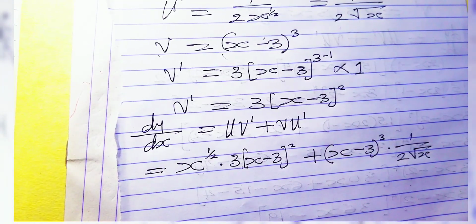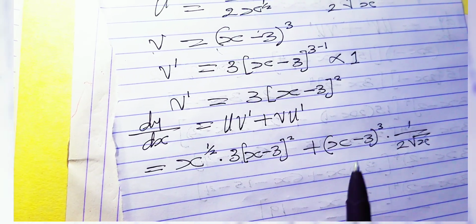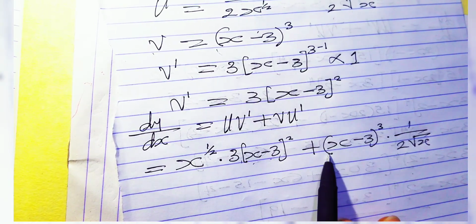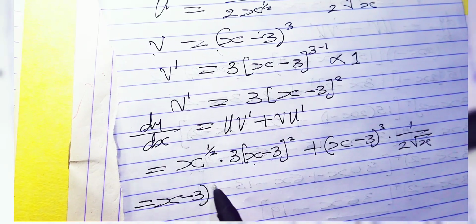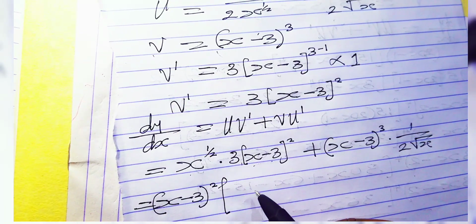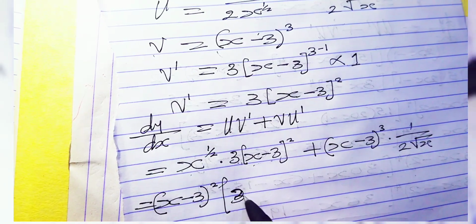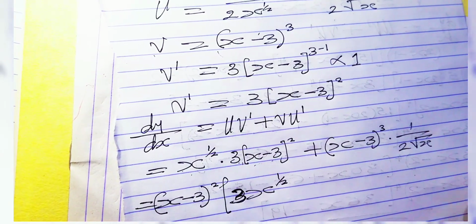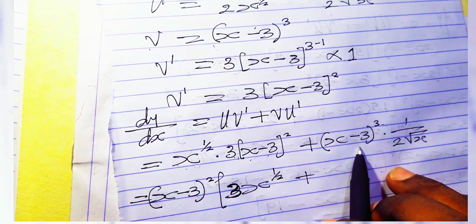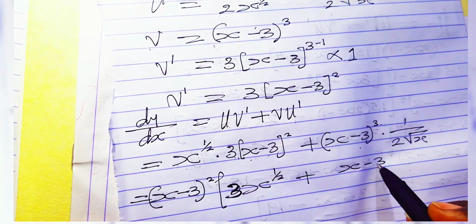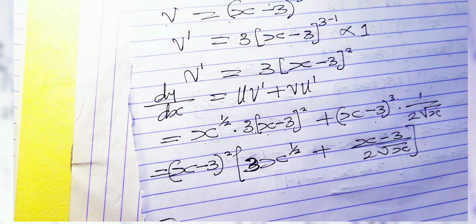So we need to actually refine what we have here, and therefore we can make use of x minus 3 to factorize, since it's common to this side and this side. So if we make use of that to factorize, we have x minus 3 squared, okay, in the brackets. Times, this has become 3 times this. That is 3x raised to the power of 1 over 2, there, plus, and then out of this, we have 1 left, times this. That's becoming x minus 3 over 2 root x, okay, and then we can press forward.